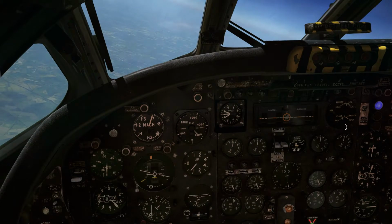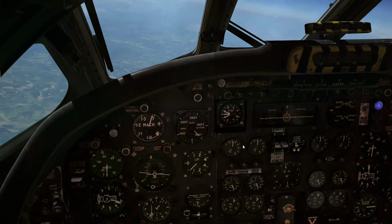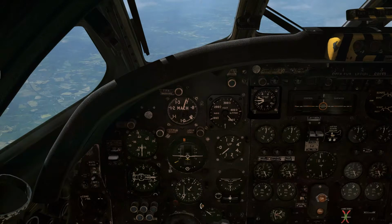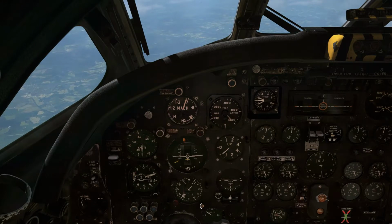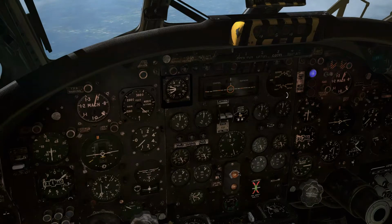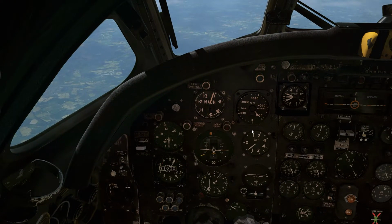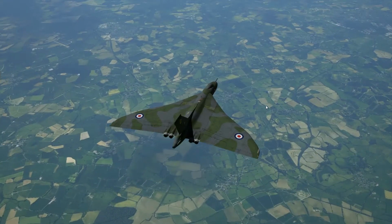Okay, I've got it. I've got to change that. And that's giving me some control. That's certainly giving me some control just now. So now if I were to change... There we go. I've now got control over the aircraft. Okay, so I'm going to change that to 220. And I'm going to try and bring this into a descent somehow. How do I bring this into a descent? I'll just trim it, because we're at 21,000 feet. We're incredibly high. Incredibly high up.